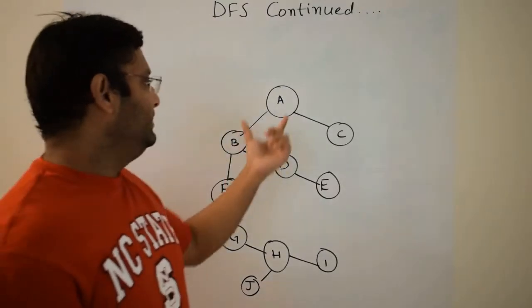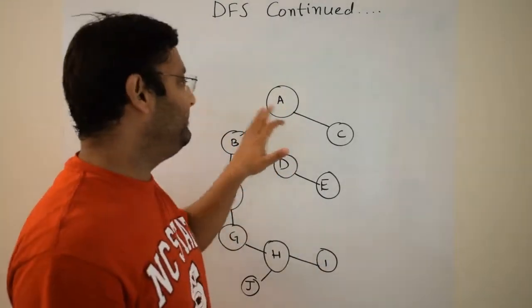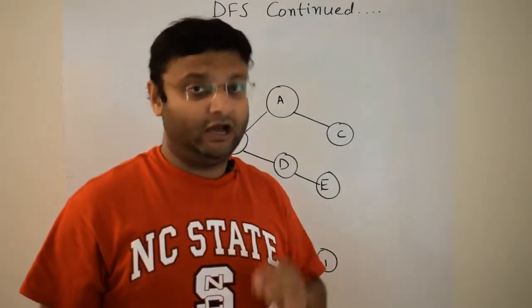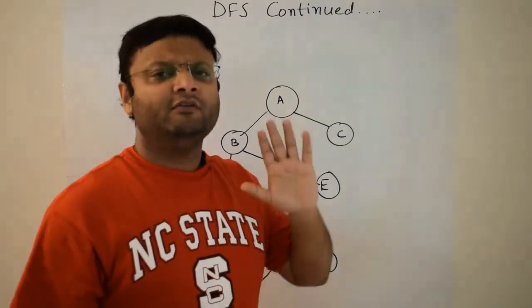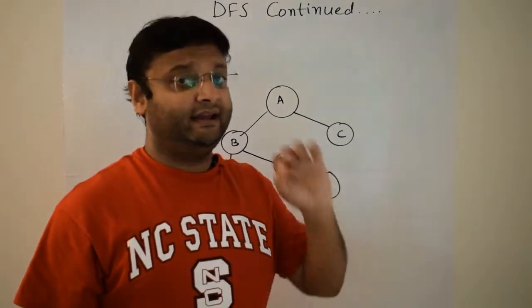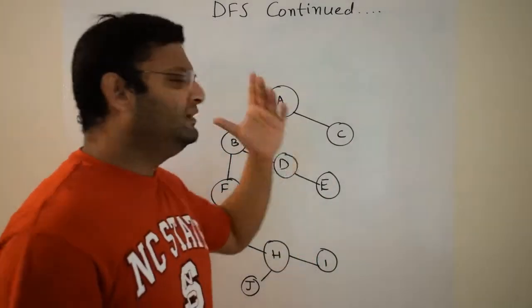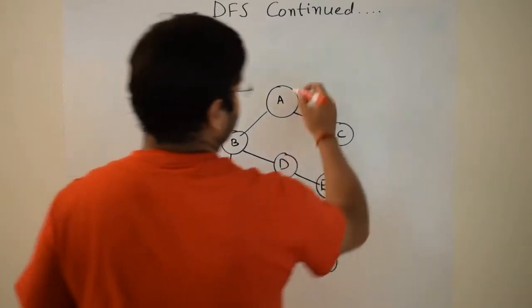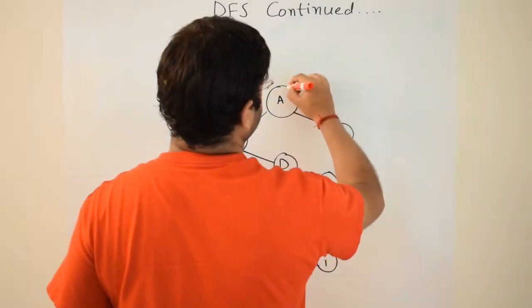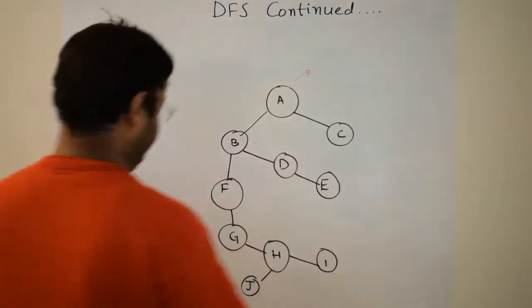For it we have to pick one particular node. In this case I am picking up A, but you can pick any of the nodes. Accordingly the DFS result will be different. We'll discuss it later on. It has many applications and implications, but as of now let's start with our example. So let's say that we will start our DFS algorithm from this point A.